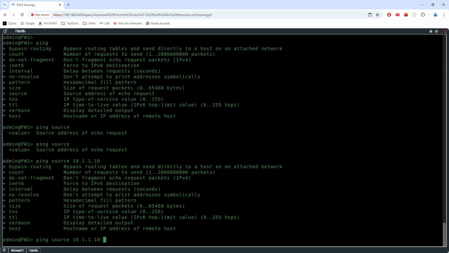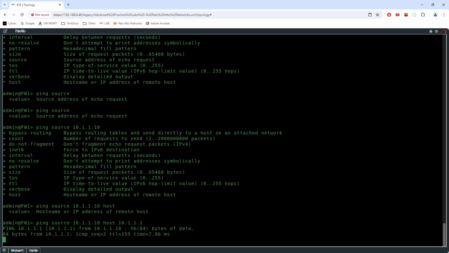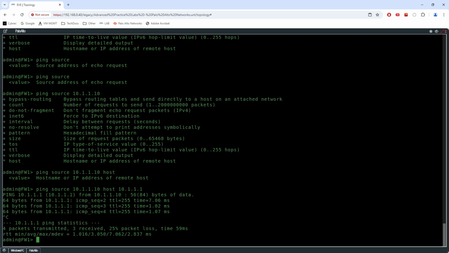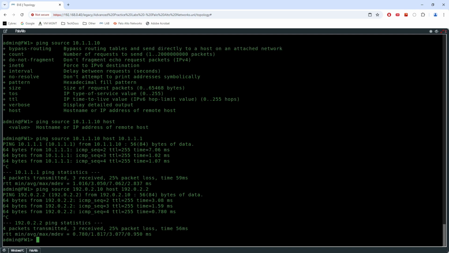So 10.1.1.10, this is my inside interface, and I want to ping a host 10.1.1.1, which is router 1. We see that we have connectivity, and let's also try to ping from 192.0.2.10. Try to get to router 2, which is on the outside. We have connectivity here as well.